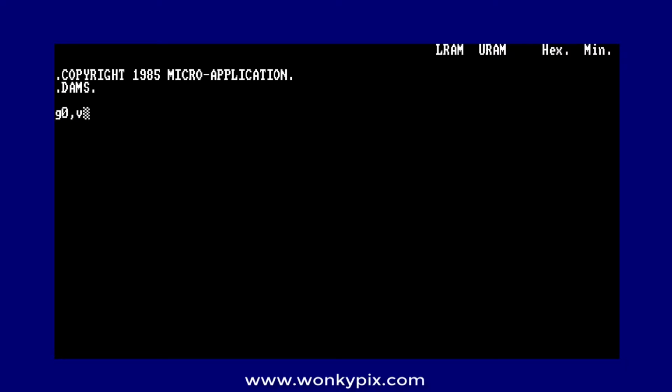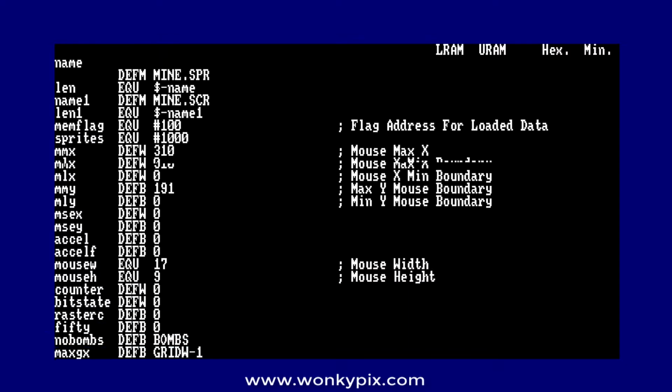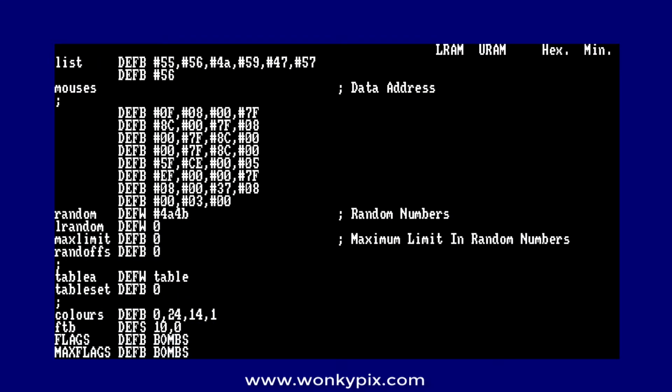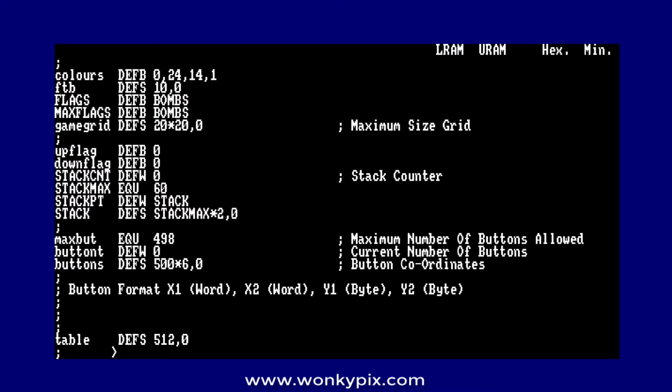Get 0 variables.adm. Of course, this is all the game variables that's needed. So we've got the sprite and the screen file, which to load. And if we scroll to the bottom, we have no *f command, so that is the last file. So it's only those files that you actually need in the whole of the project. Well, at least for the source code anyway.